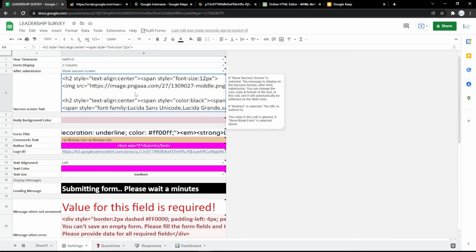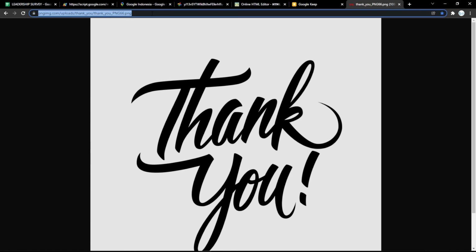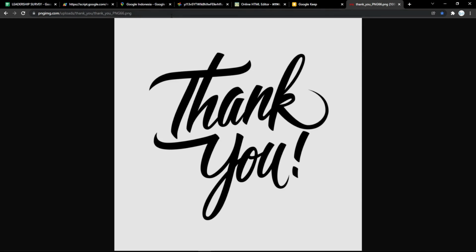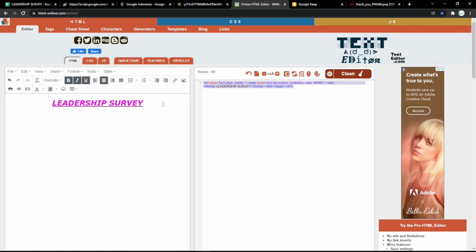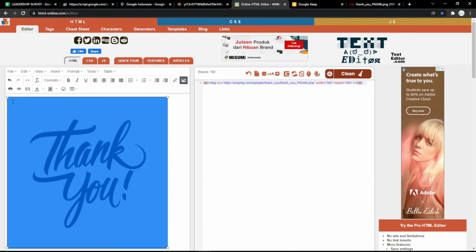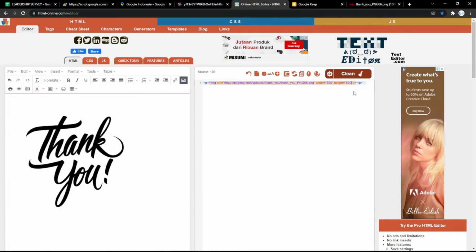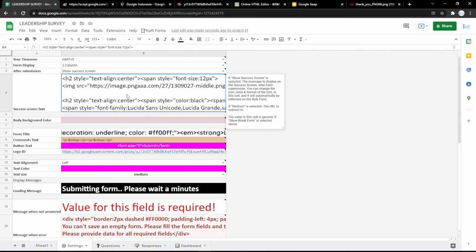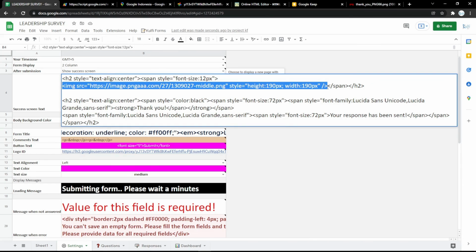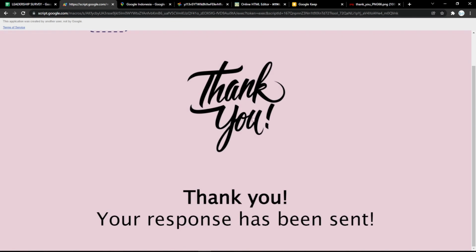And then for another example, here I changed the thank you response. For example, you want to add your own image, just copy the link of the image and then put it in the htmlonline.com, so it will be easier to get the code of HTML there. And you can resize it as you want, like for example, you can just adjust the picture. After you fix with it, just copy the code of the HTML and then put it on the box like this. Like you can change the image search and then just save it and refresh your page, so it will change like this.